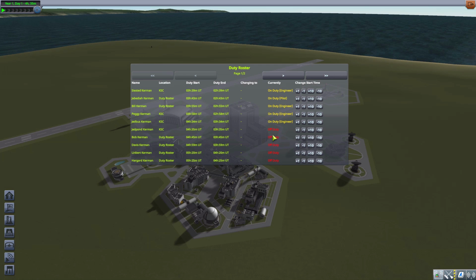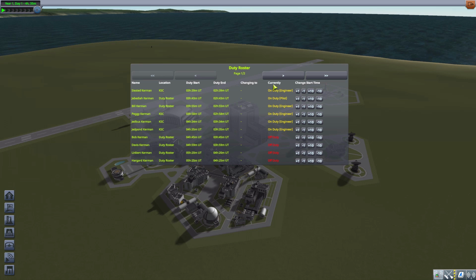Because, say for instance, if you don't have a pilot on duty while you're trying to land your craft in the cockpit controlling the whole ship, well, things might not be going so well. You may not have those SAS controls that you so rely on. And that would be a bad thing. Hilarious, but bad. And that's really where I love the fun sort of situations that this mod can put you in. You actually have to more thoroughly plan out your missions.